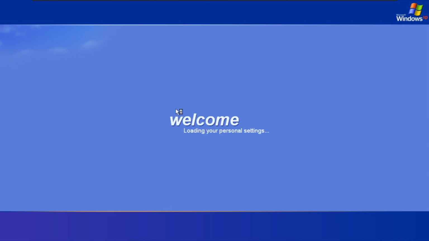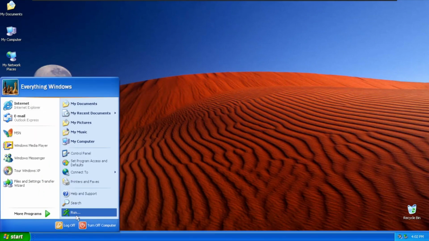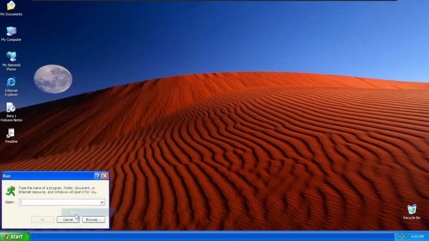Now we're going to shut down. Welcome, loading the settings. Oh wow, so it directs me to the desktop. Right, so we're going to the UNWINVER, or the Run logo is the running man instead of the running window. So WinVer.